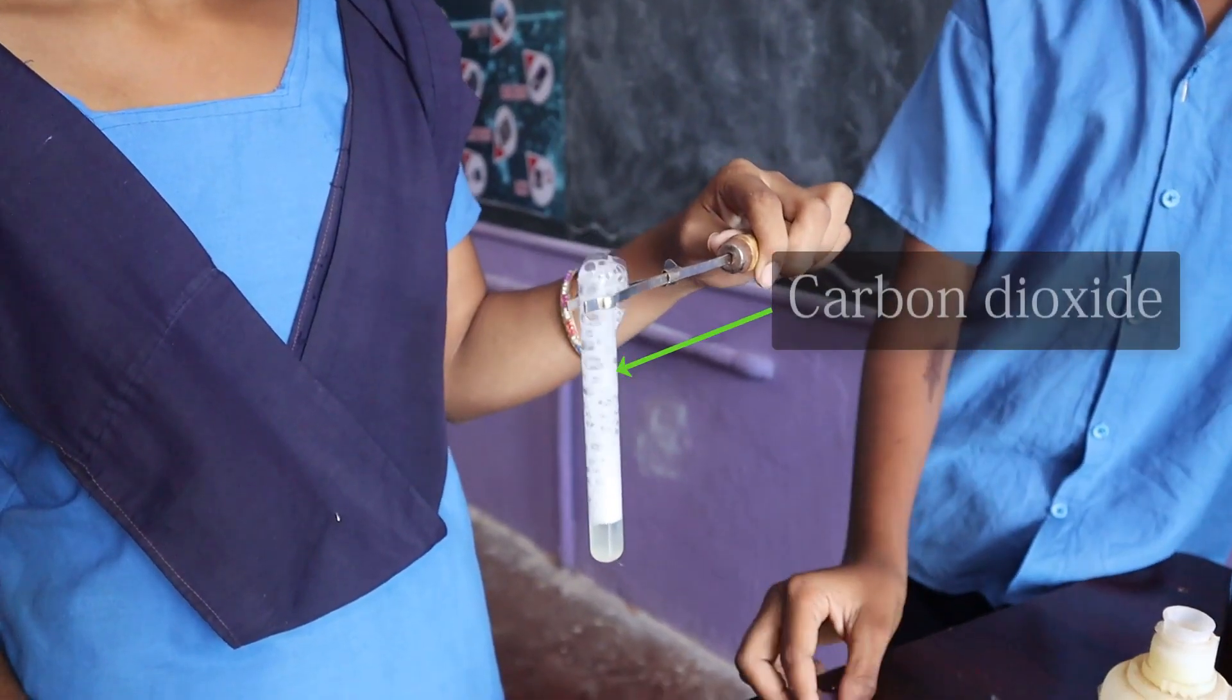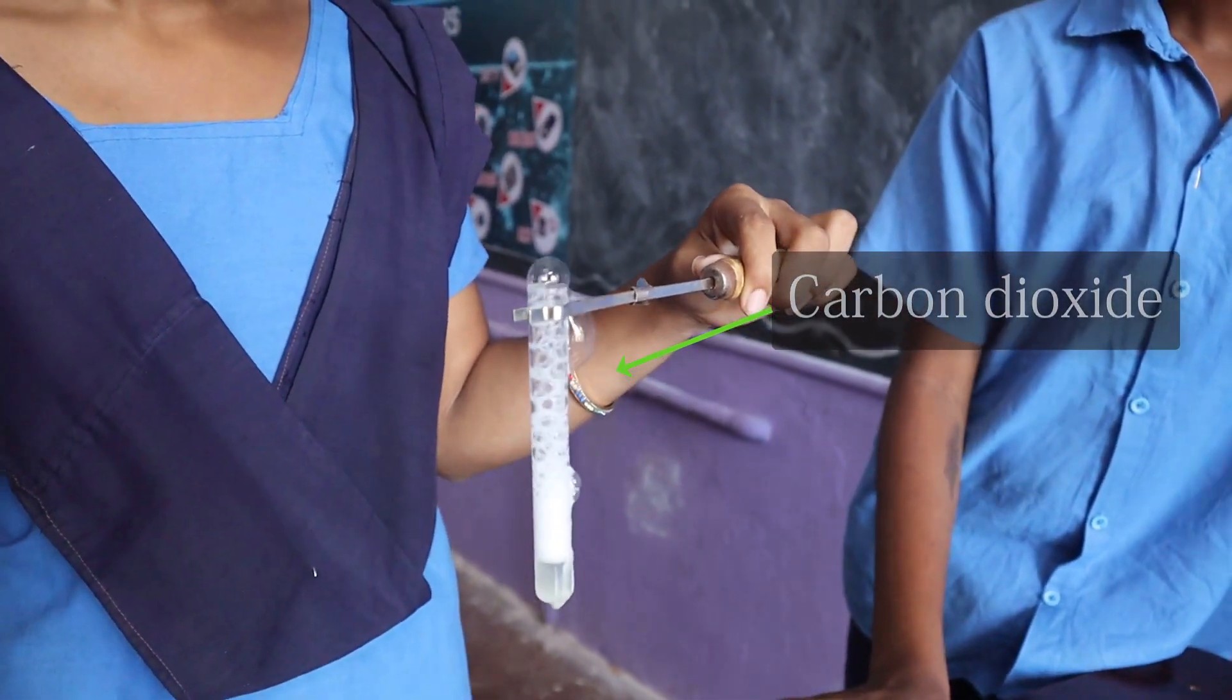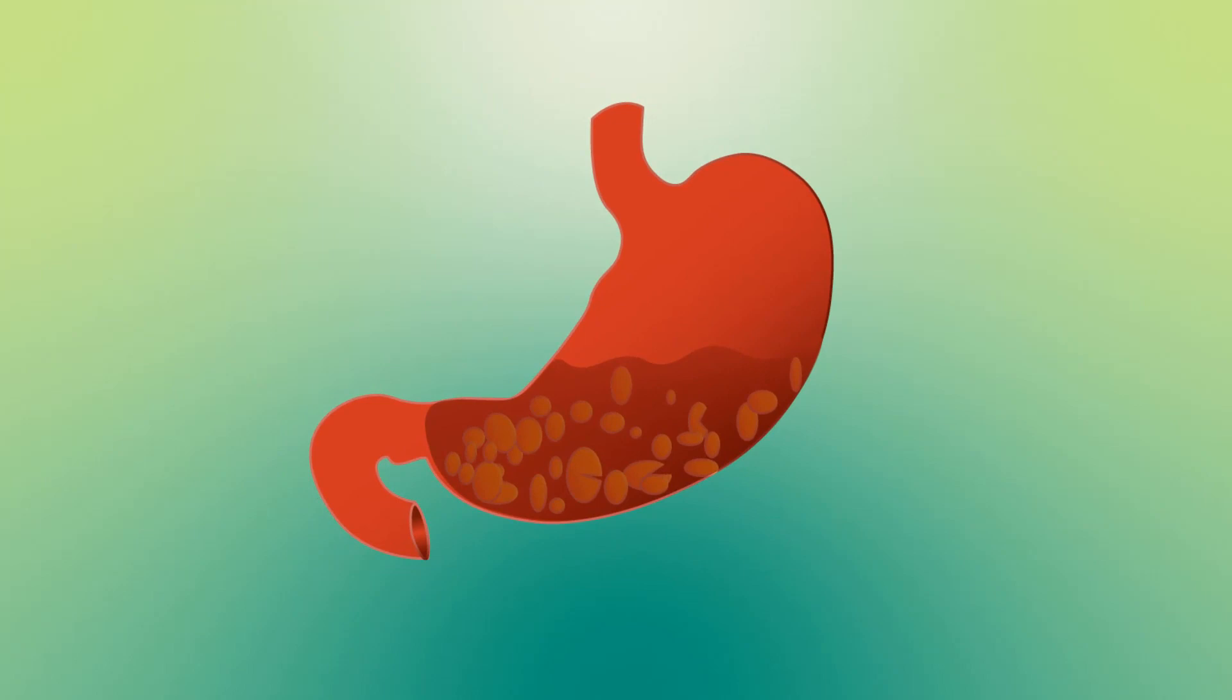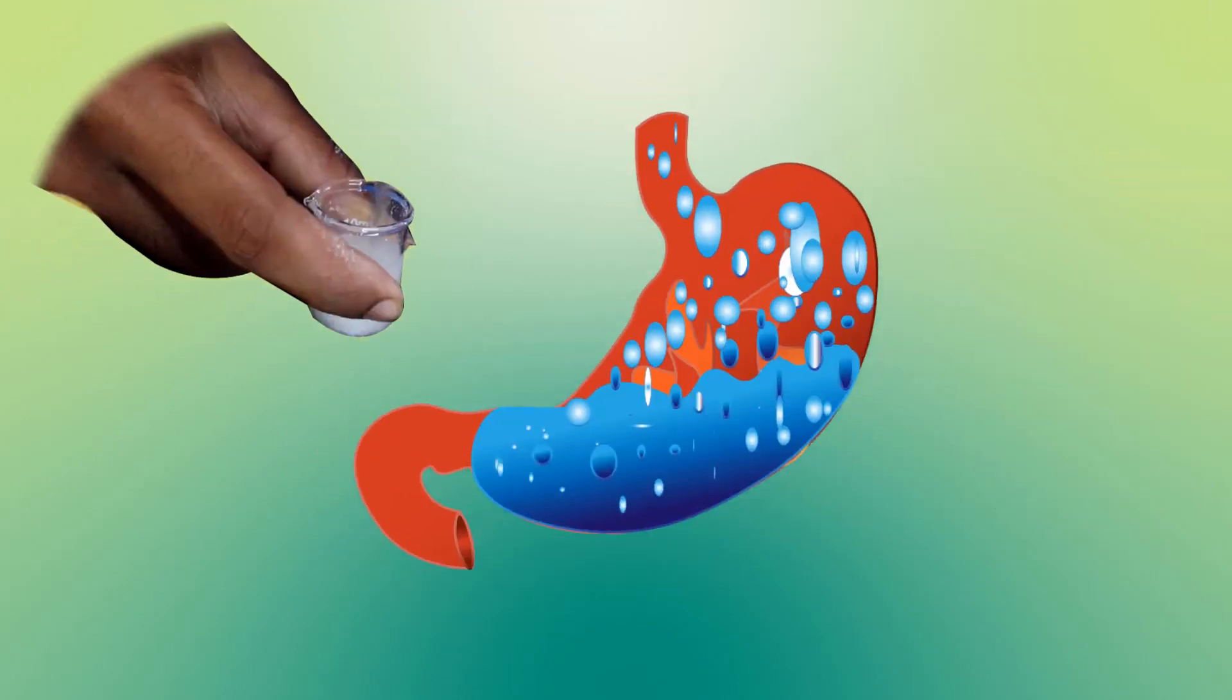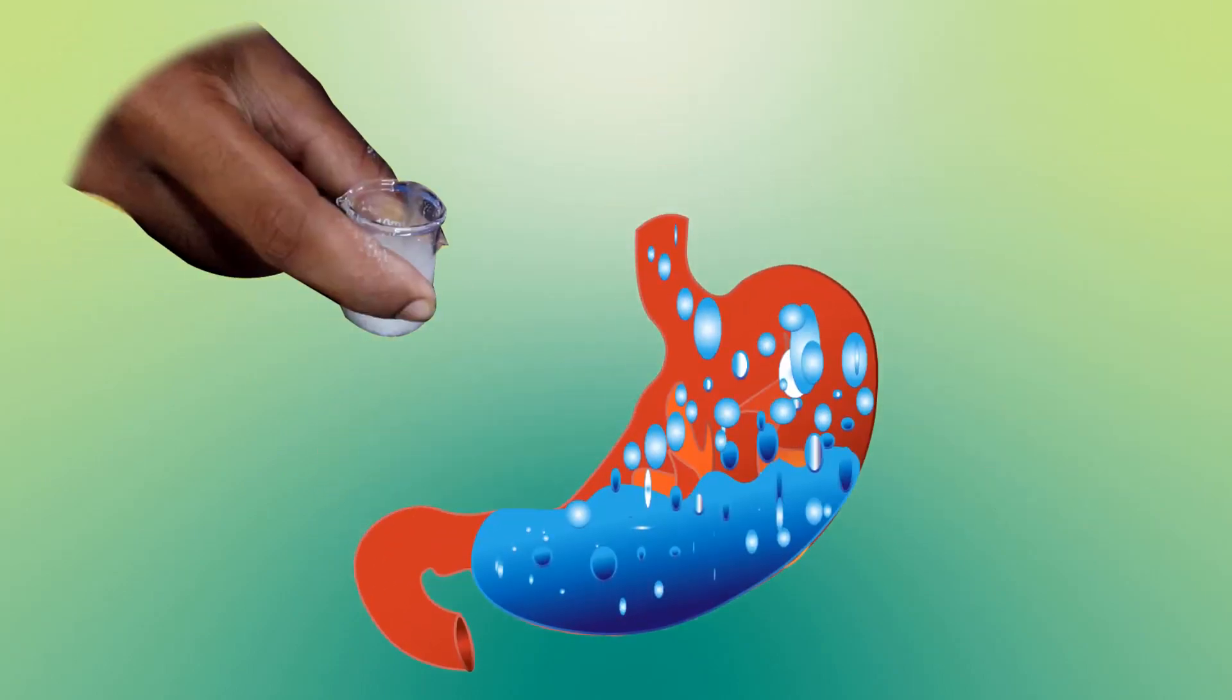But in this case, there is also carbon dioxide as a product. HCl aqueous plus NaHCO3 aqueous gives NaCl aqueous plus CO2 plus H2O. This is what happens when you have heartburn, meaning acid in your stomach, and you take an antacid such as sodium bicarbonate. The resultant burping is the release of carbon dioxide gas.